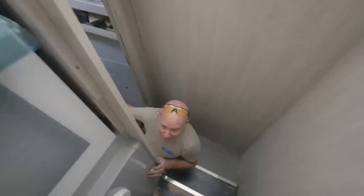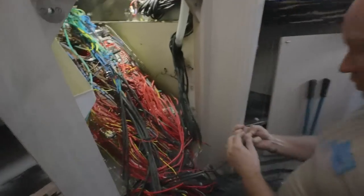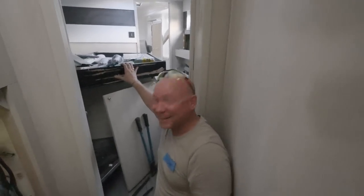Can you grab the crowbar? The big yellow thing? Are you serious? Yeah. The one screw. Holy shit. What? Did I cut the wrong wire? You cut all the wires. I cut them all, dude.